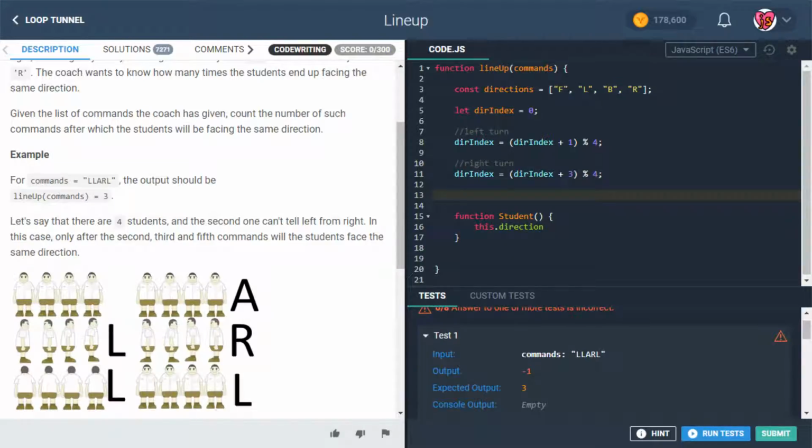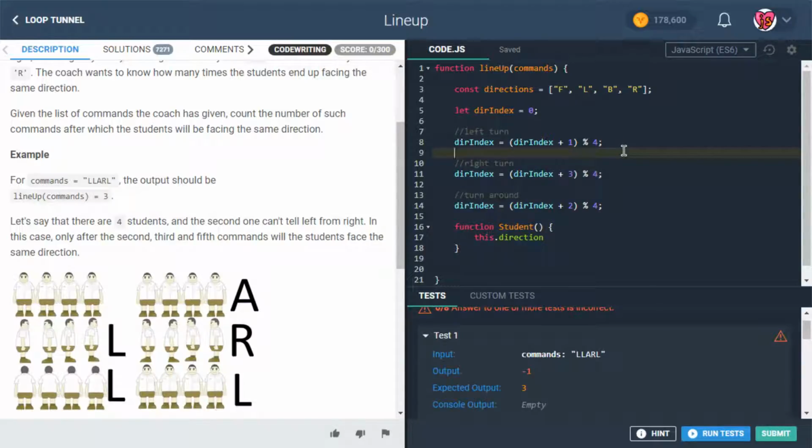Well, actually, that brings us to our next point. So turning around. Oh, that's why it's A. A for around. Okay, makes sense. Direction index would be assigned the value of whatever it was plus 2 mod 4. That's basically the idea. So if you're facing forward, you turn around, then you're facing backwards. If you're facing left and you turn around, now you're facing right. And again, we've got the mod 4, so that if you're facing right, it would increment 2, but it would loop around and you'd end up at left. All right, so basically that's how all that can work.